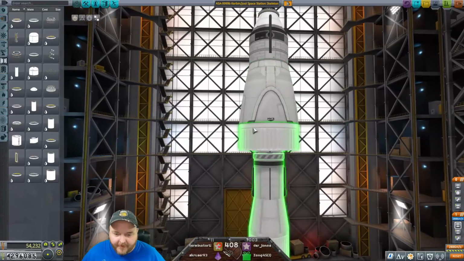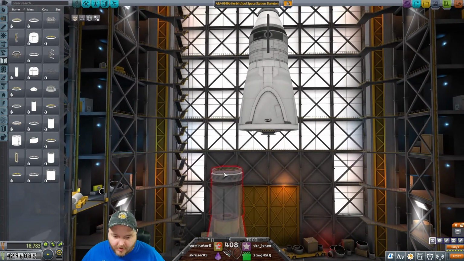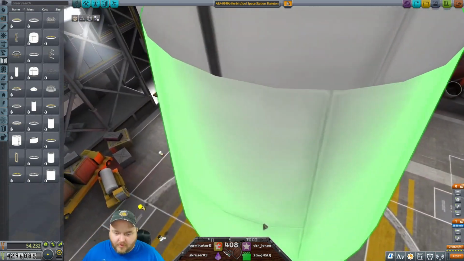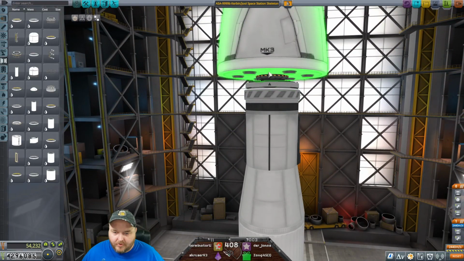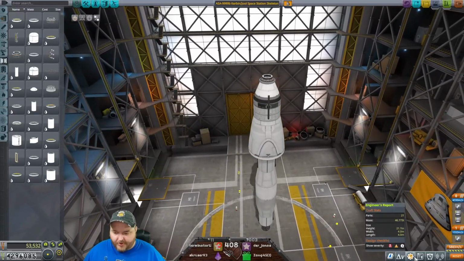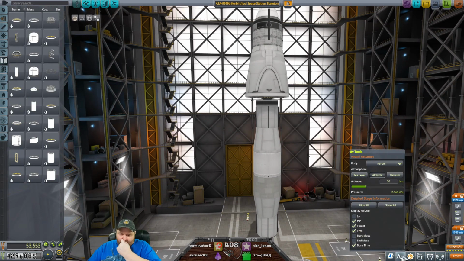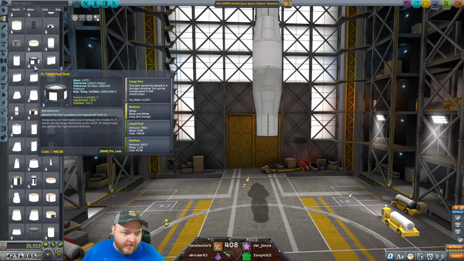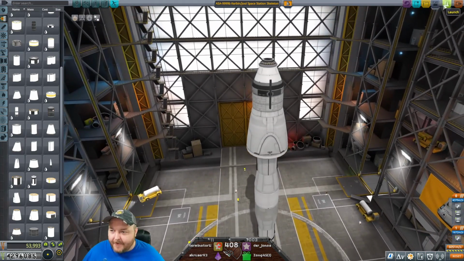I don't like that. Let me take this off. So we're gonna disable staging. Is the fairing still there? Yeah, I'm taking it off. That works. 46 tons. Ooh, we got wiggle room. I got 3 tons. I'm probably gonna put it on this stage here, just so we can get more oomph out of here. We are at 49.468. Let's launch it.